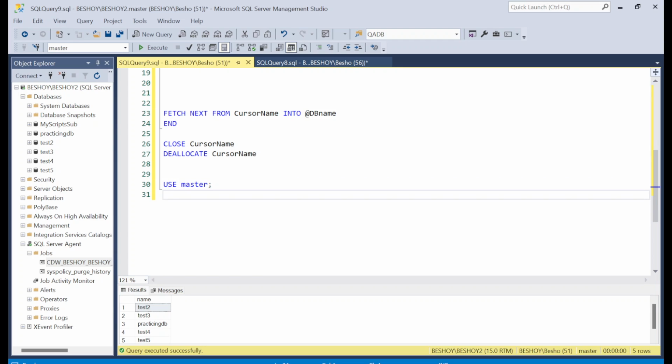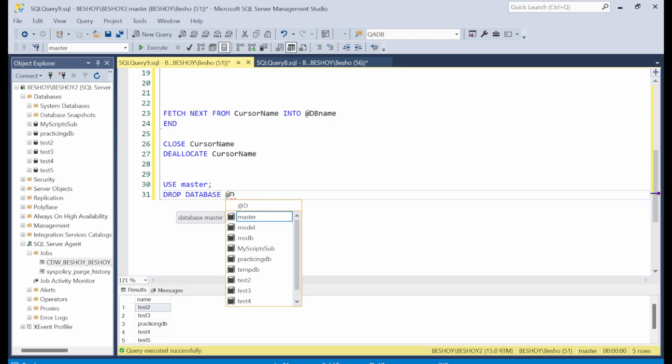Secondly, we need one that says drop database, and that's gonna be the name of the database, which we know is assigned into this variable. So it's gonna be DB name.